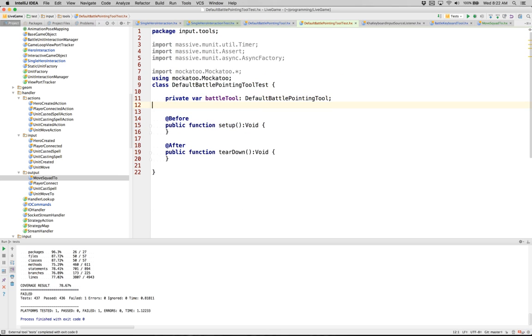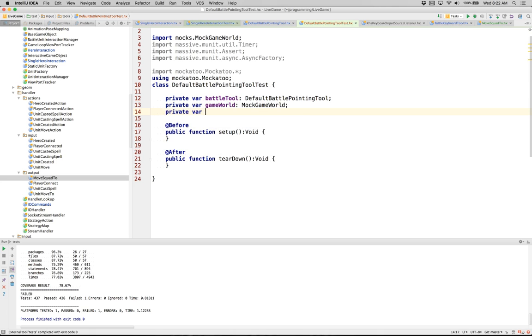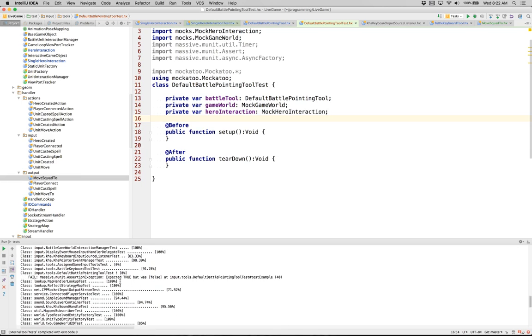Game world for action. Game world and world. There's mock game world, and hero interaction. Not hero interaction. Okay, these are failure. So the Chubit was false. That's not hard to fix.